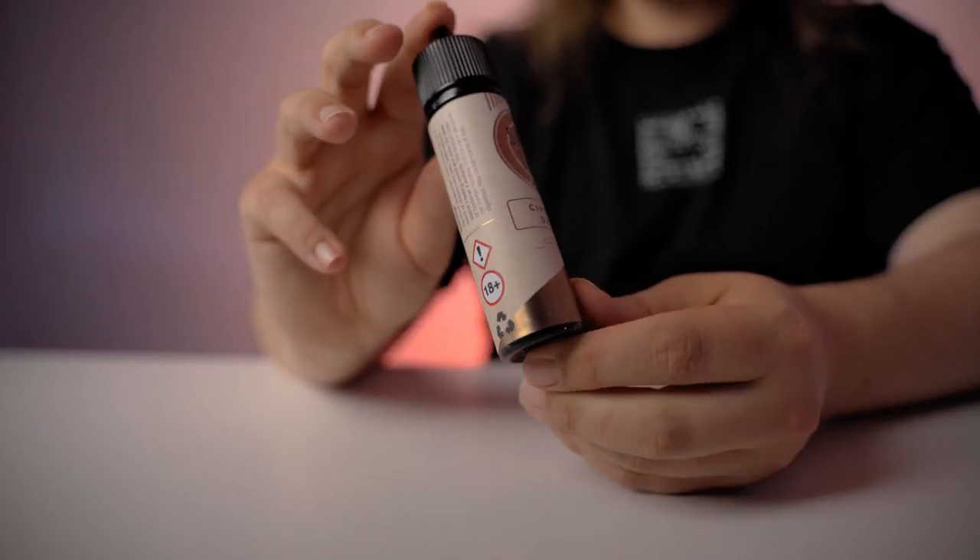Sweet Thief is for everyone. You can get a 60ml bottle from the Sweet Thief range for only £14.99, and it is part of our 2 for £20 deal on 60ml short fills. That is a frankly generous deal and you are going to have a lot of dessert-y vapor on your hands if you go for it.